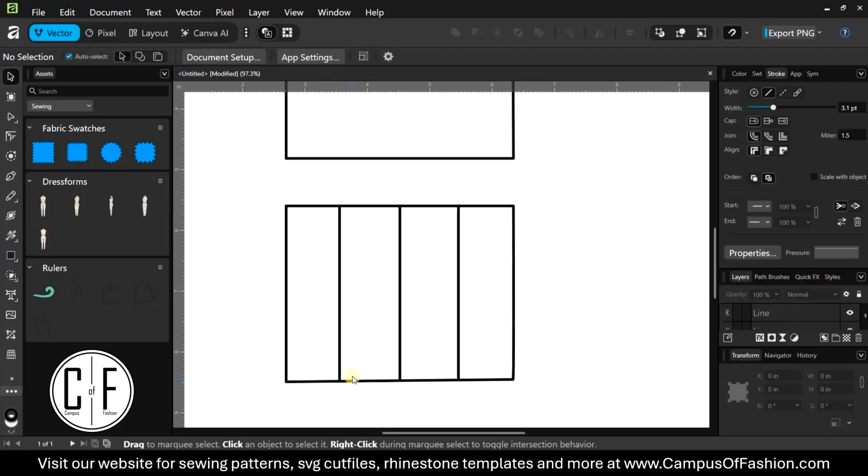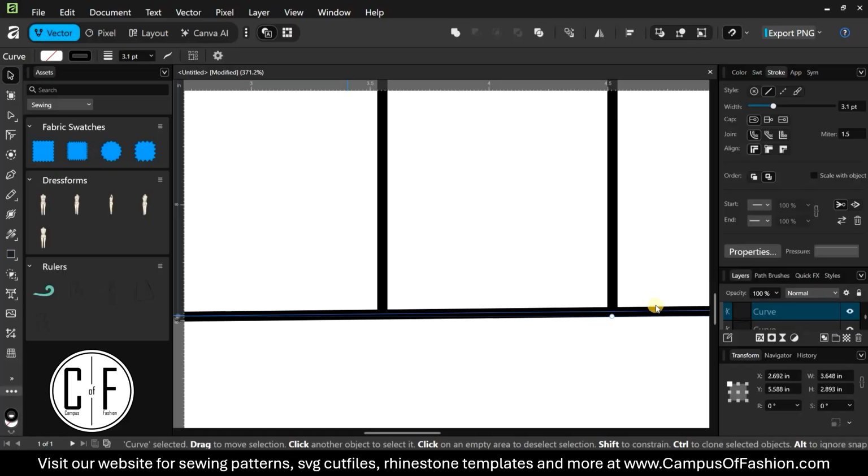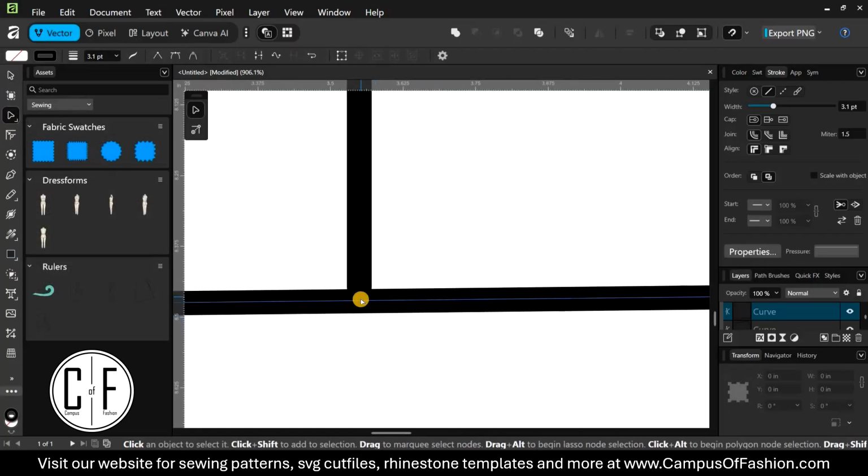Okay, so now let's see, where do we want to start? I think I will start down here. So this is the line that we need to constantly have some breaks. Okay, so once again, we're going to select our node tool. We're going to zoom in, and the same thing applies.